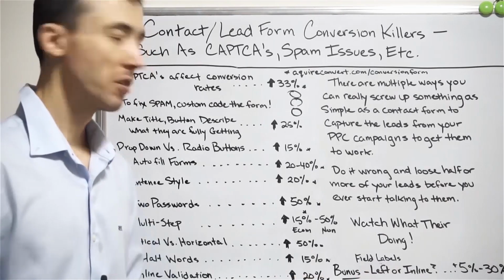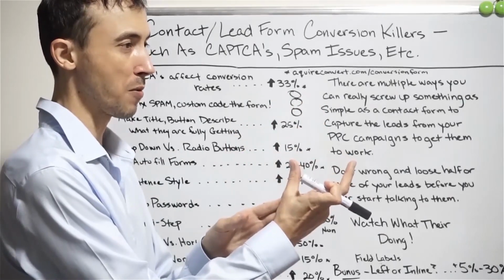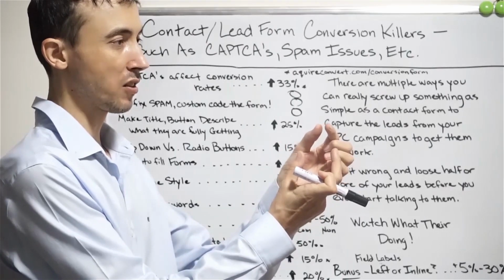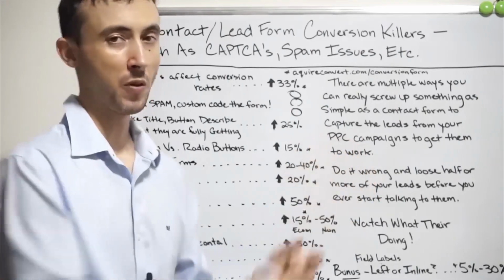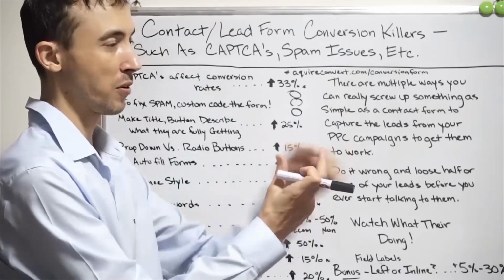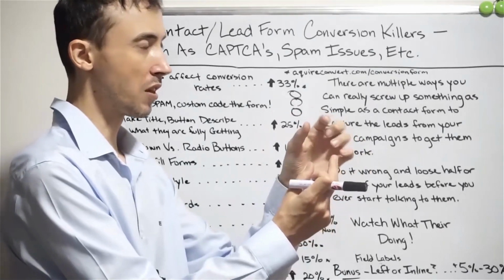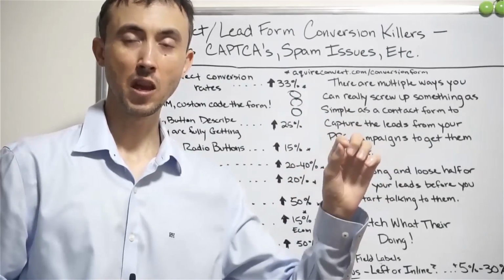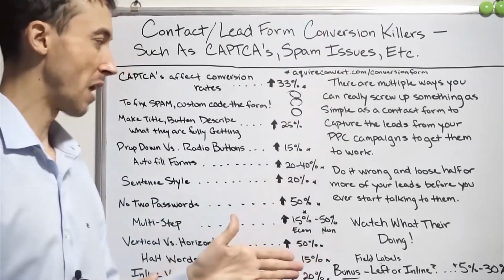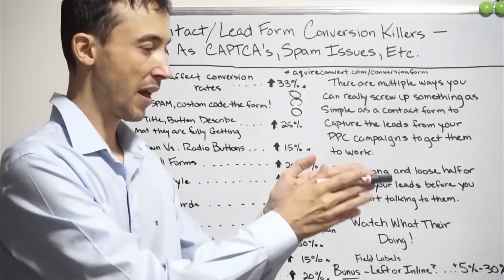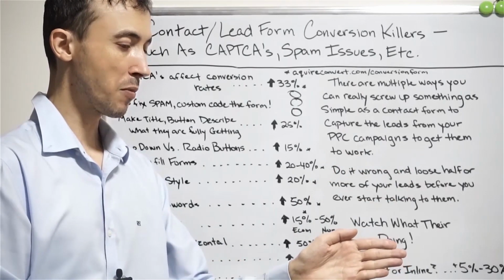So, field labels. You have the field where you want them to put in their name or whatever, and what's next to it is called the field label, like first name next to the actual space for first name where they put their name in. The space where they put the name in is the field, and the field label is basically the description that tells you what to put in that blank. Okay, so you can have a form, and you can have your blank. You could have first name here, blank. Last name here, blank. Phone number here, blank.